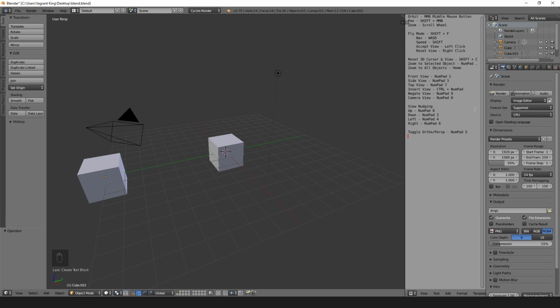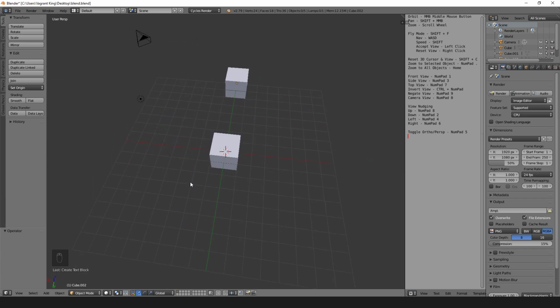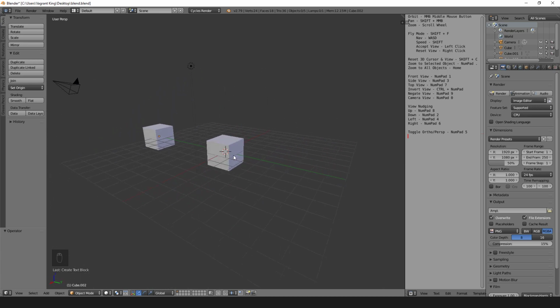I, however, am going to use it to paste all the shortcuts we'll be looking at during this video. Feel free to reference those at your leisure, and also note that I have screencast keys on here so you can see what I'm clicking and pressing. The first thing we're going to learn how to do is how to orbit. This is done by holding down our middle mouse button and moving our mouse around. This will allow us to view different things in our 3D scene from various angles.